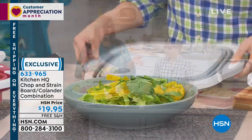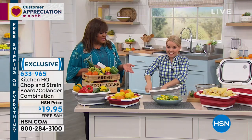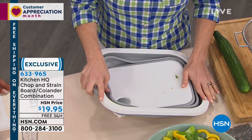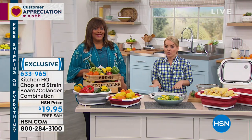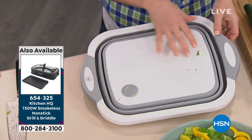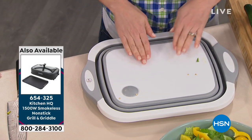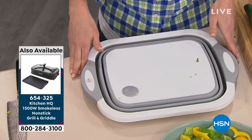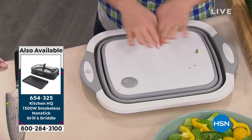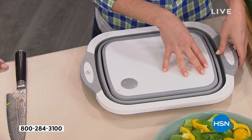You can also use this as storage — look at how it collapses. It's so cool. When you're doing citrus, because we're going to start having some yummy citrus soon, this area around here kind of becomes your catch-all. Because when you're cutting things that are quite juicy, the juice runs off and goes all over your counter. I love that this actually serves another purpose — being able to catch all of that and keep your counter space clean.